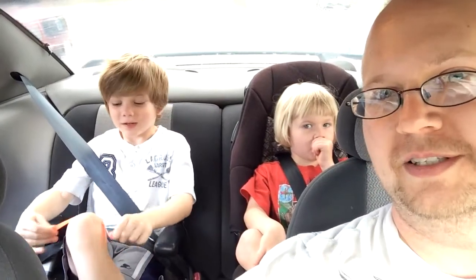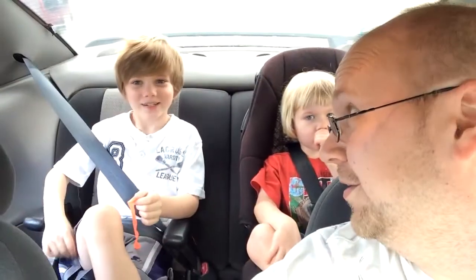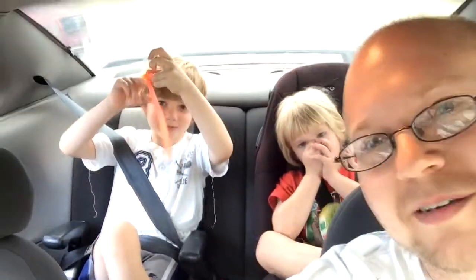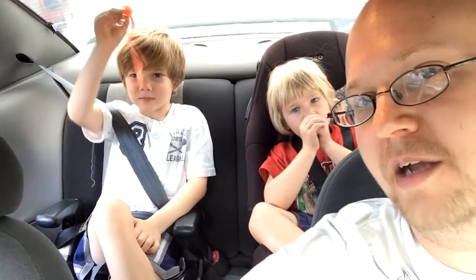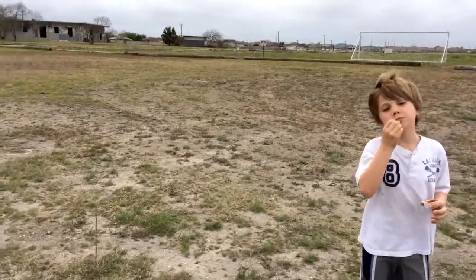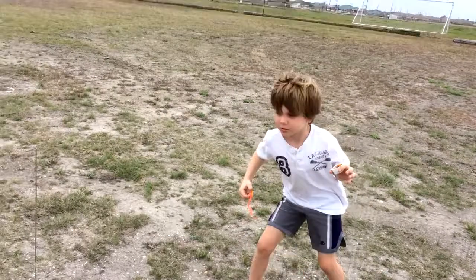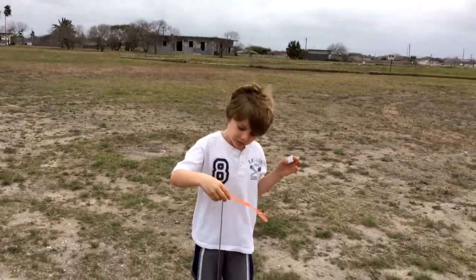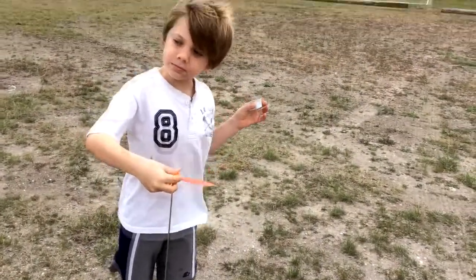All right, we're in the car — where are we going, Fritz? We're going to launch the rockets. So we got both of them together, and the little one was a lot of work. You got your wind meter with you. We're going to go to the big park that we play soccer at. We're at the park. Pick up your wind gauge. We know the wind is going that direction because the trees are all blowing that way. So we're starting at one end of the field and we'll be walking that way, right Fritz?